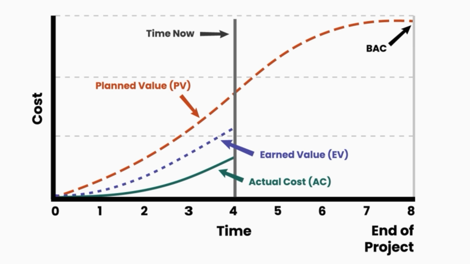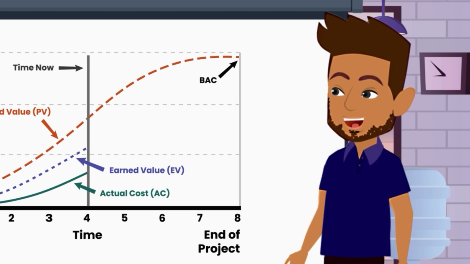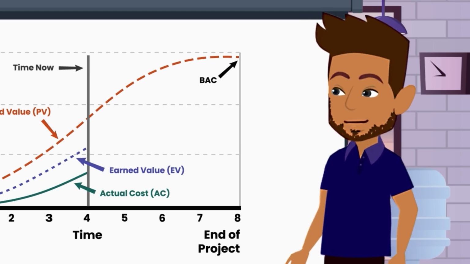Given how the contractor has performed up to this point, where do you believe the final cost will come in? Below or above the budget? Well, it looks like so far we have come in under costs. I see the AC line is less than EV. This means that it has cost less to perform the work than expected. Can I assume that the rest of the project will also come under cost?